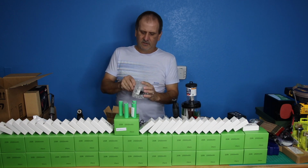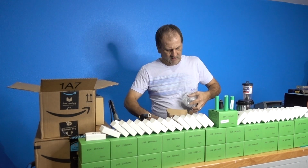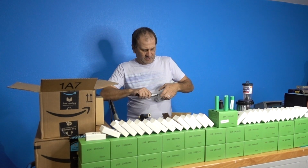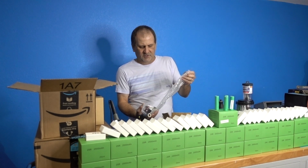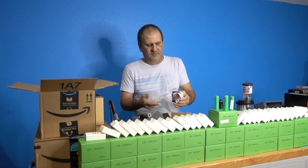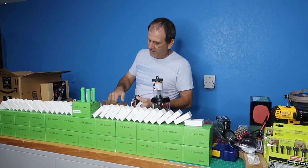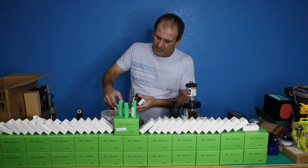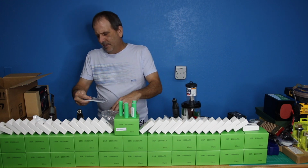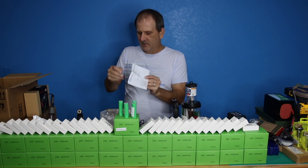Okay, this is a meter. This is going to be some of the meters you're going to find in our solar generators, where we're going to have total control over what's going on and how to program things and set things. I'm not going to get into a lot of detail about this right now, because it's not installed, but once we get it installed, I will. And this is the Drok bidirectional voltage and current meter right here.